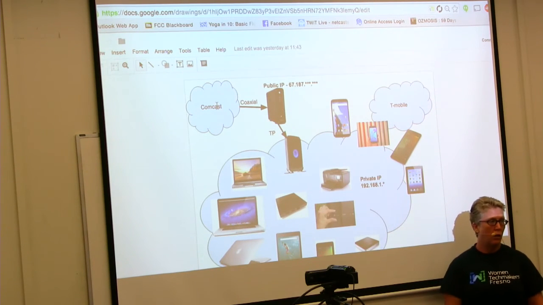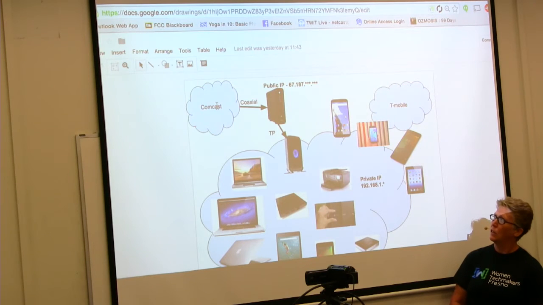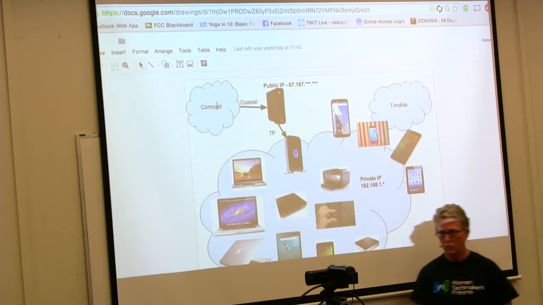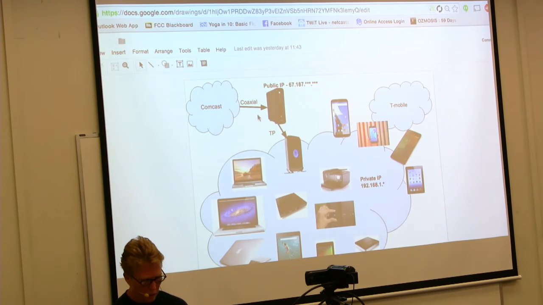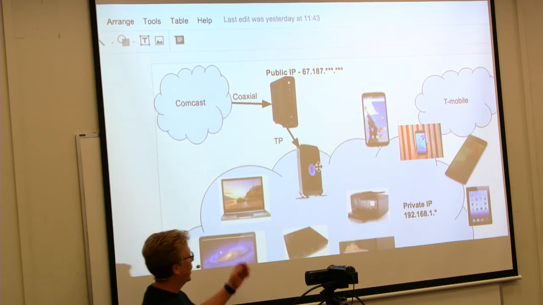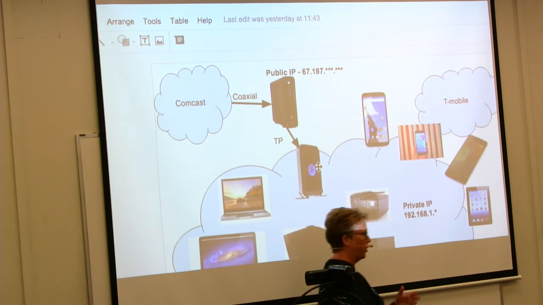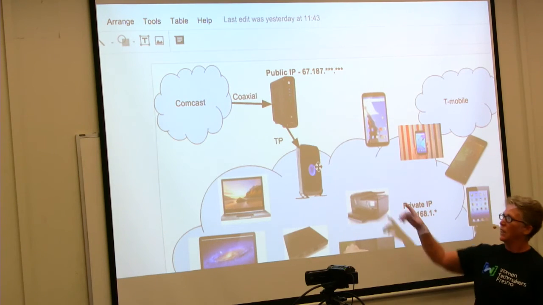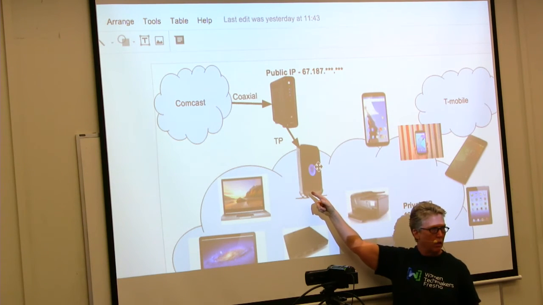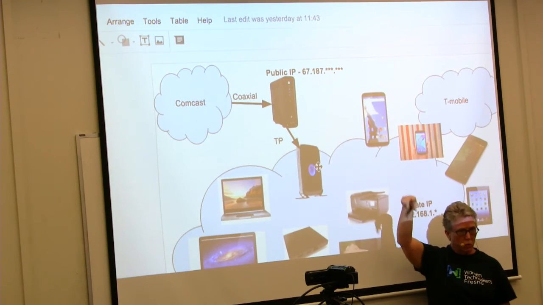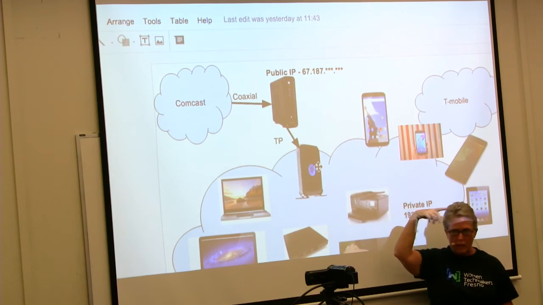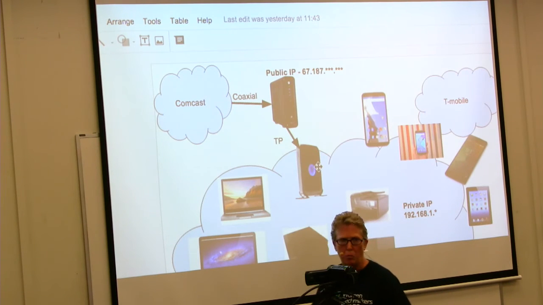And then also, is it possible? I remember this from way back when I was going to school in 2000. With the private IPs, are you able to change those to your own? Typically, you don't change your private IPs because this device right here, your router, keeps track through the DHCP service. You don't really want to mess with those because it knows what numbers it's given out. Now, by the way, this number up here, this public IP from Comcast, will change periodically as well, unless I pay for what we call a static IP.